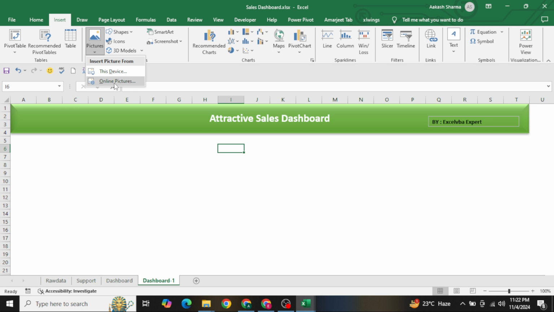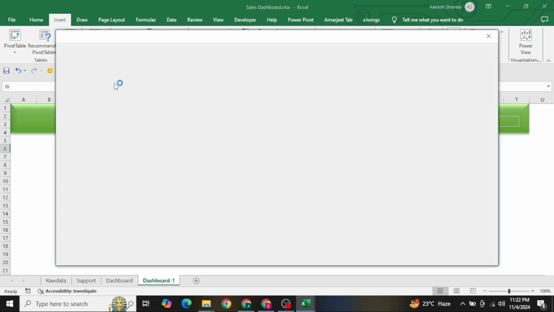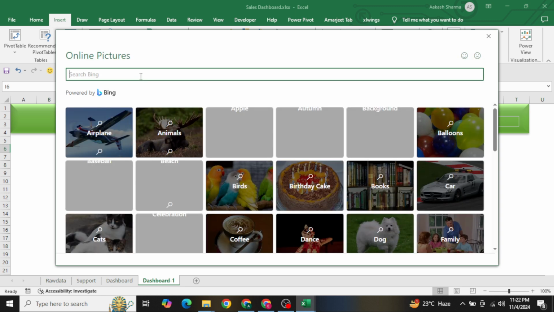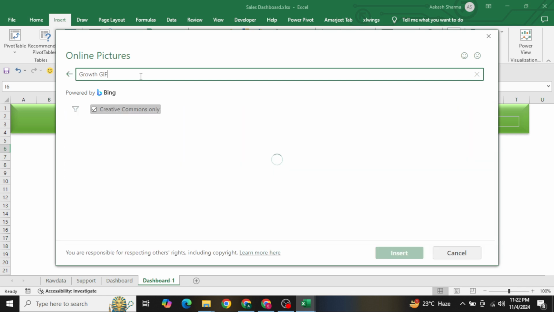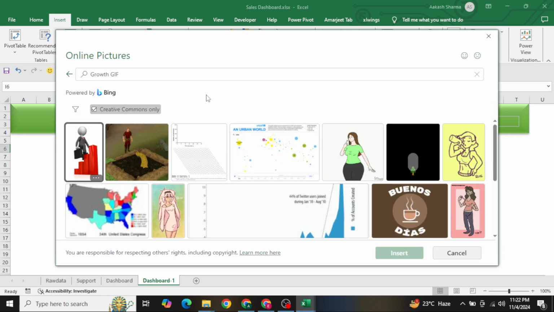Okay, go to Picture, go to Online Picture. Your laptop must be connected to the internet, otherwise it will not work. So I just clicked on Online Picture. From online, we will import the animated GIF here. So let's do it. I'm writing here Growth GIF. I clicked.